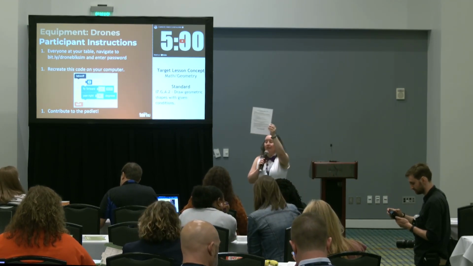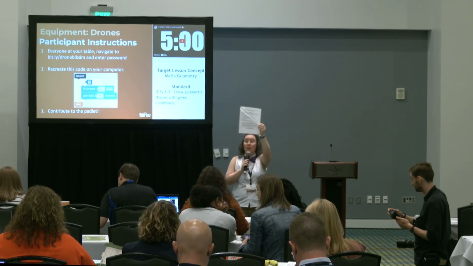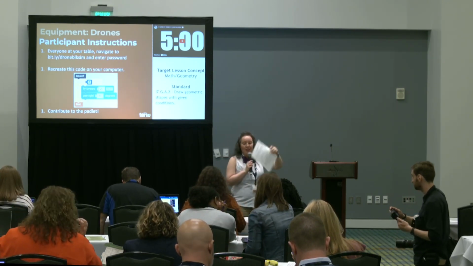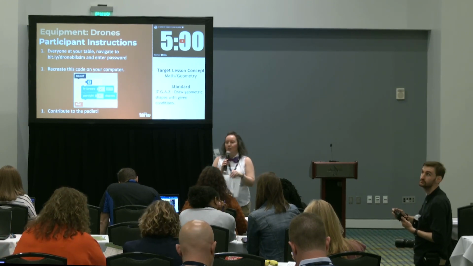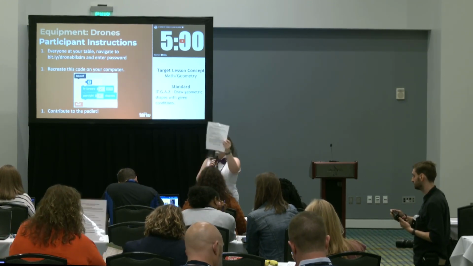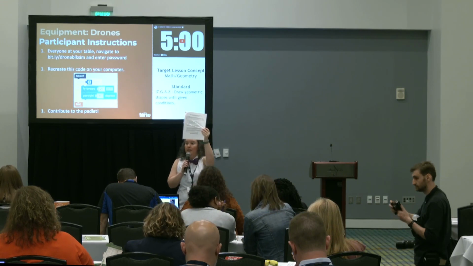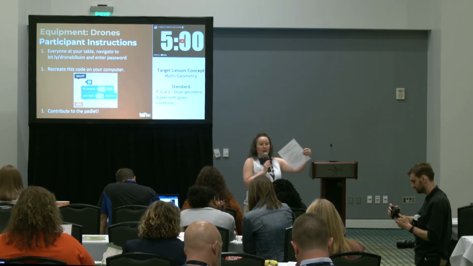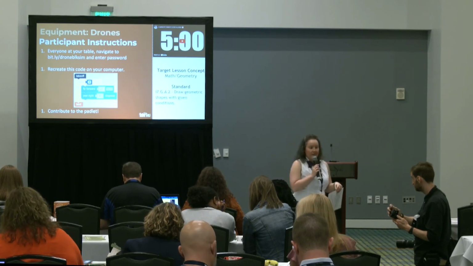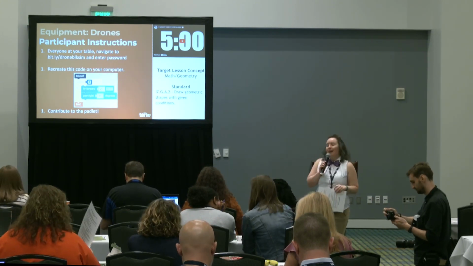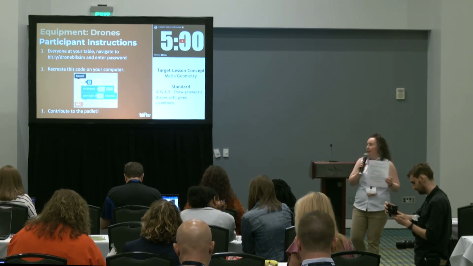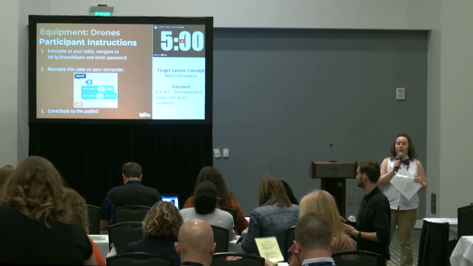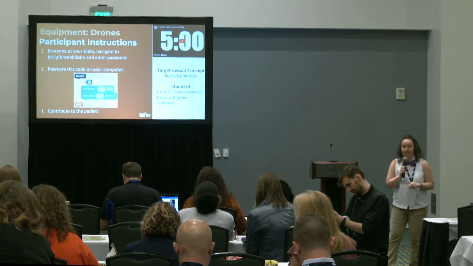If you want more details on what we're doing right now, we have laminated papers on your table with instructions. They were in order, but I'm pretty sure people moved things. Not a problem at all, but you're looking for the one that says drones. This has the website and further instructions. We're going to give you about 5 minutes, and you're going to try to draw a square using the drone simulator.